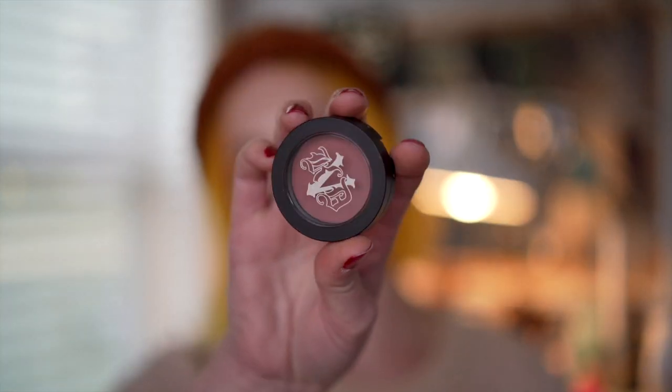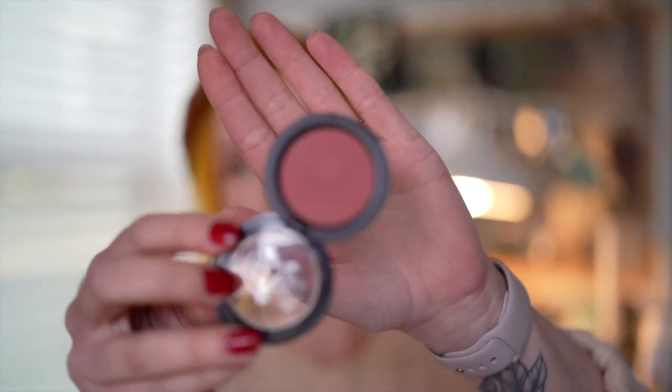The other single is from Kat Von D and it's the Lolita single. I got it in BoxyCharm like a year ago — it's just her classic Lolita shade that was like the best seller lip product, and then they turned it into a whole line of other things, so this was a single shadow. It is really pretty, but again, a single shadow especially in this kind of color — I'm like never going to reach for. I did use it a few times as like a single monotone look on the eyes and cheeks, which was kind of cool, but again it's just a single and I won't ever get around to it.